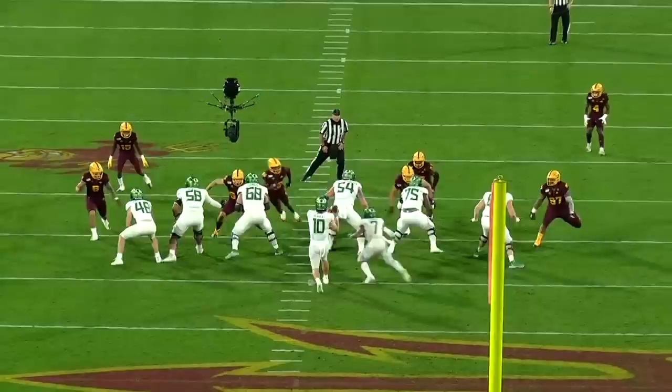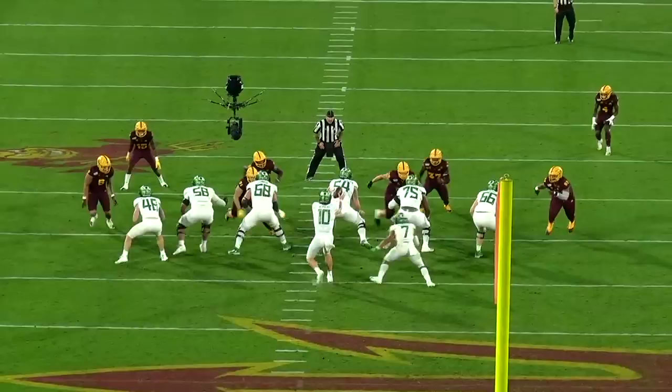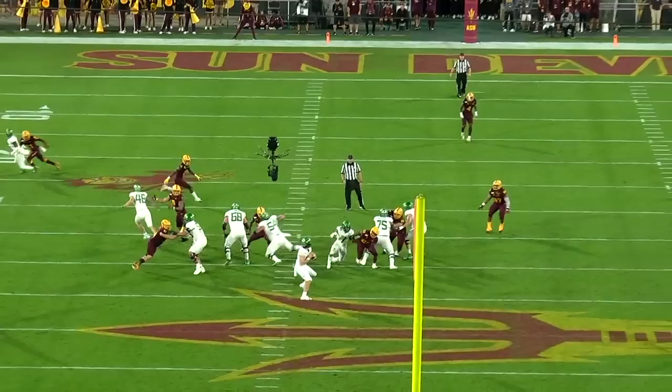On a third and ten, ASU is running a creeper or simulated pressure — which to the quarterback looks like a blitz but only brings four defenders like a standard rush. Quarterbacks generally assume the four linemen are rushing the passer, but a creeper blitz simulates pressure while both defensive ends drop into coverage, with the running back blocking the linebacker to leave just a little space to operate. But when Herbert senses that immediate pressure, his footwork on the three-step drop gets choppy, he sinks his body low, his left arm flies wildly outside his body, speeding up his delivery and rapidly hurrying his motion.